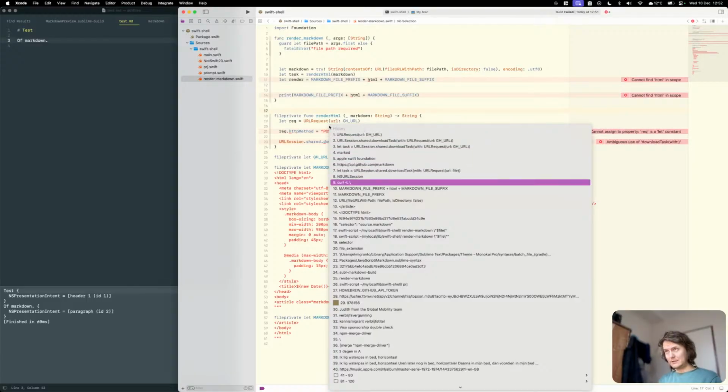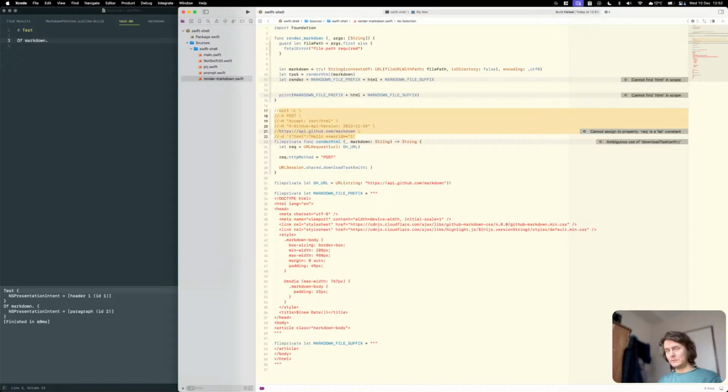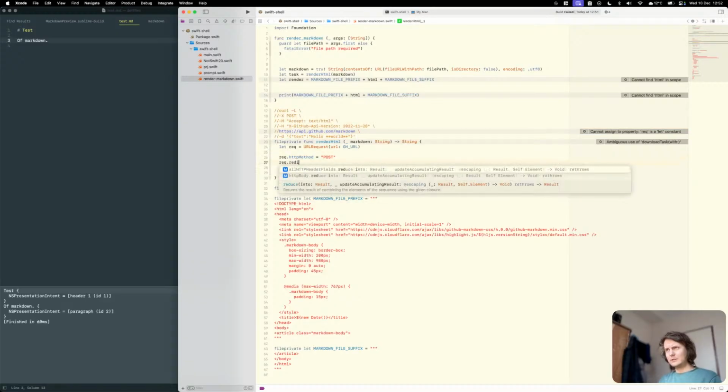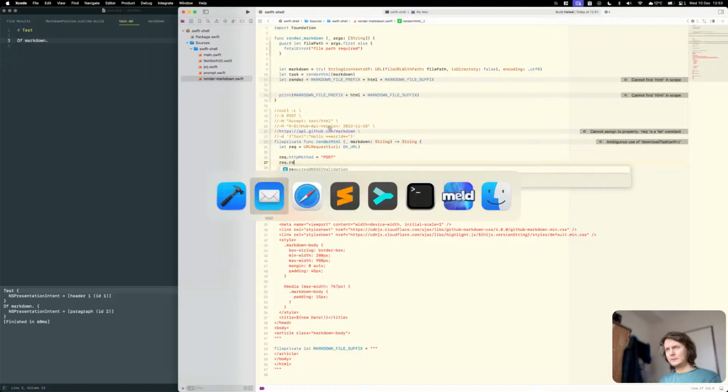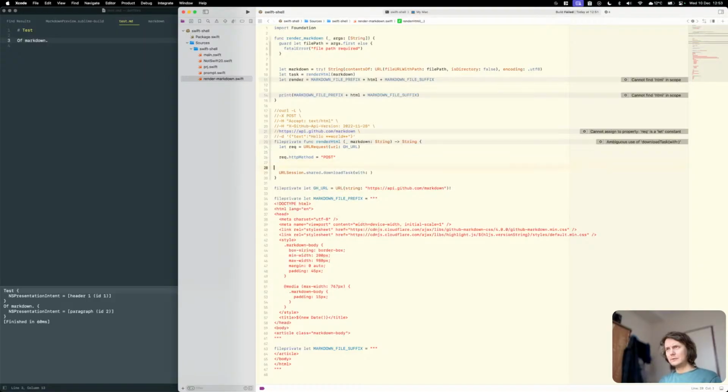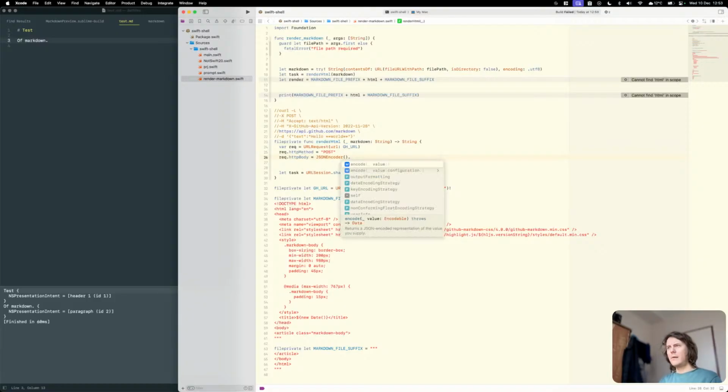Oh, follow redirects also. Oh man. So this needs to be var. Body is markdown. No. We need to make a JSON encoder, and we need to encode a dict from text to markdown.